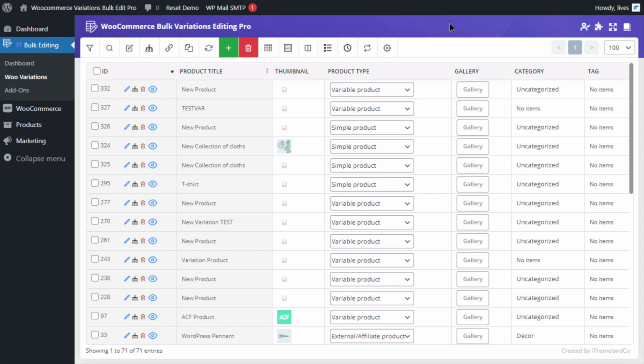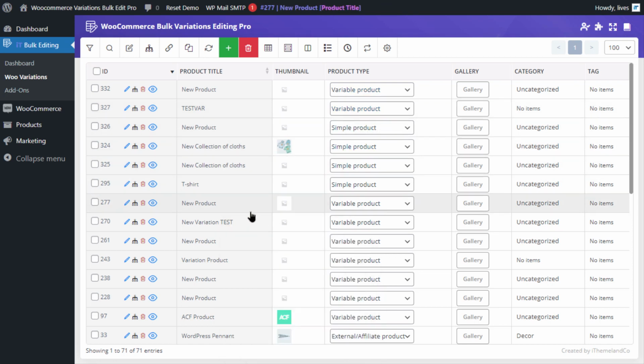This tutorial is about how the WooCommerce bulk variations editing plugin makes attaching variations to the products a very simple task for store managers. For example, attaching the color red to the products with the blue variation. If we wanted to add red as a new variation to the products with blue in their variations, this would be the way to do it.